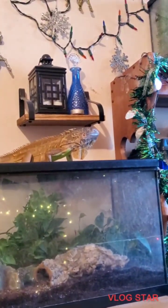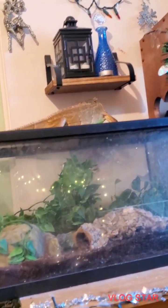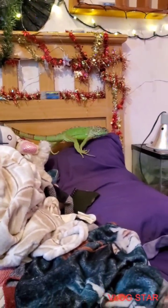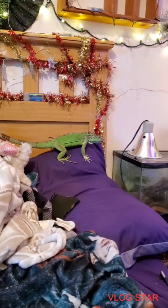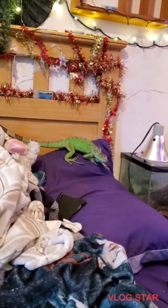Oh, I forgot to take down that glass jar. Oh my goodness. Alright, I gotta grab this real quick. I'm gonna clean her cages, and then we're gonna see where they are in a couple minutes. And there goes Lily adventuring away. So far, I got her cage clean. I'm in the middle of cleaning Avery's cage, but I just wanted to show you guys where these two are at so far.